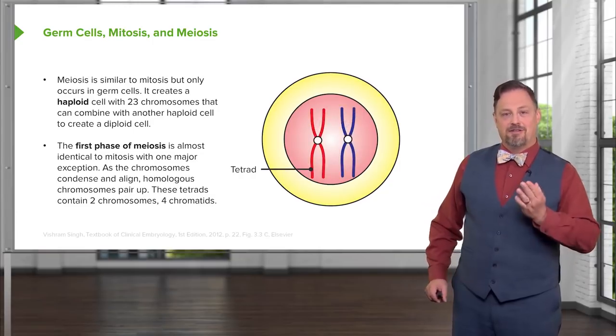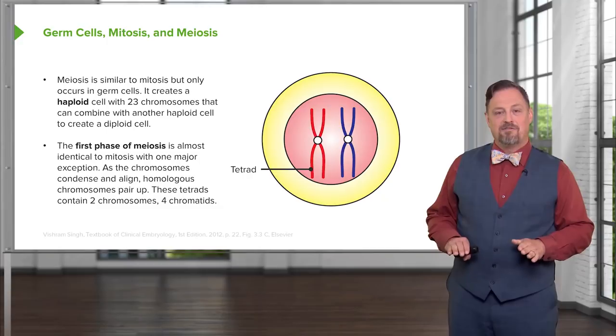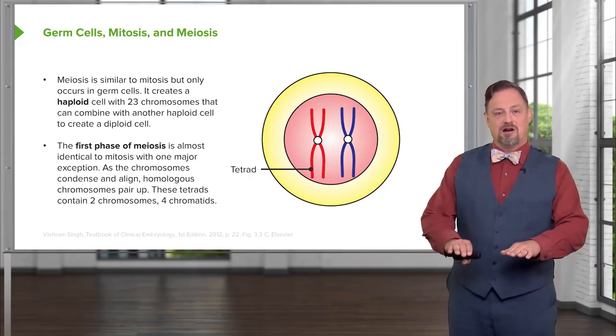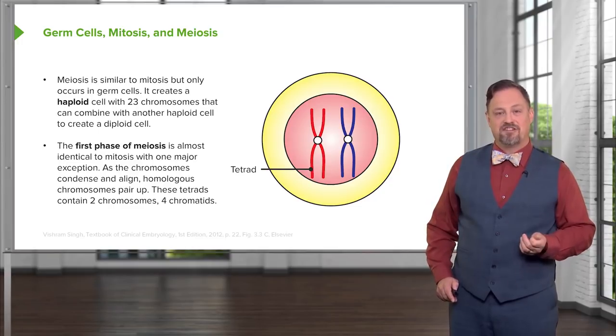In this process, on screen we see a pair of representative chromosomes. They're going to line up and form a tetrad so that they've got their arms stretched out next to the similar region of its adjacent chromosome.